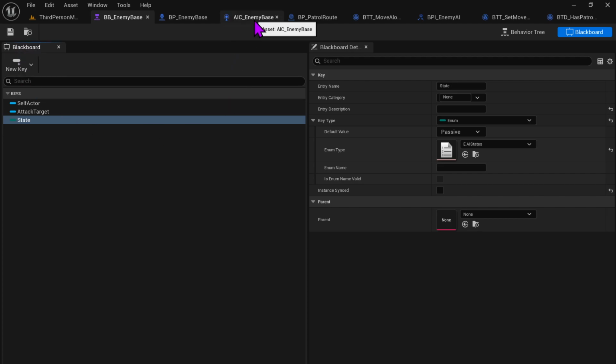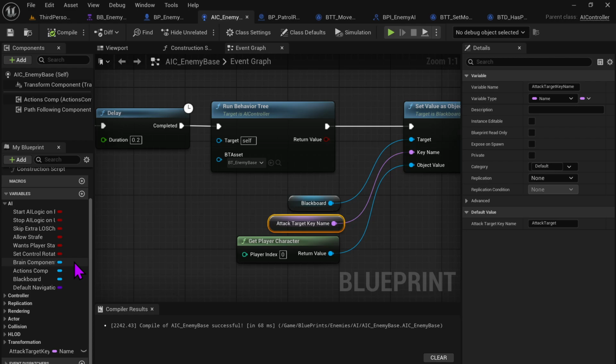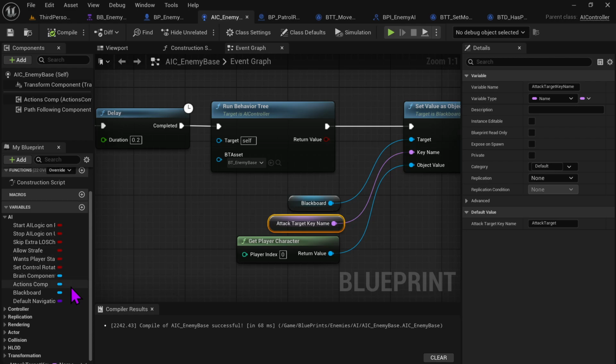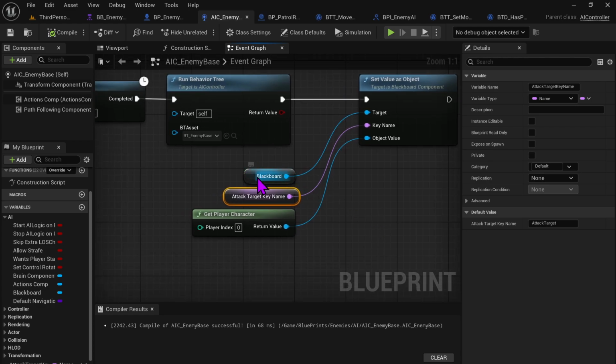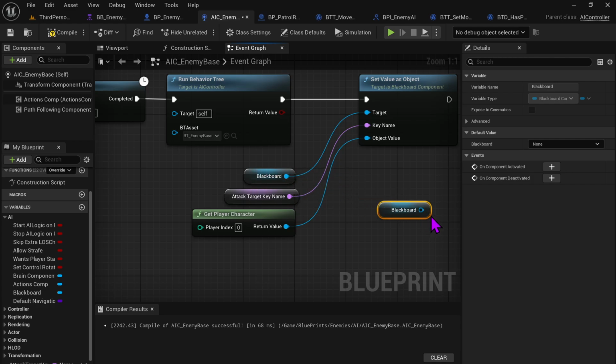In our AIC enemy base, let's see, we'll just duplicate our Blackboard reference, Control D to duplicate.